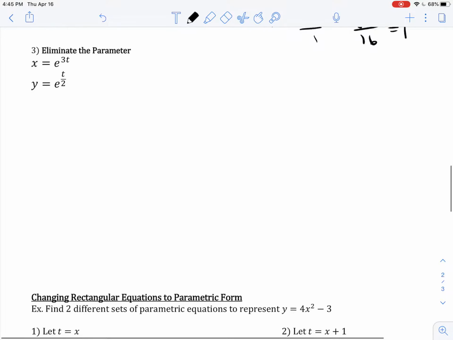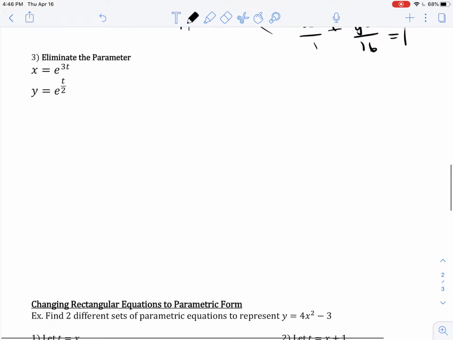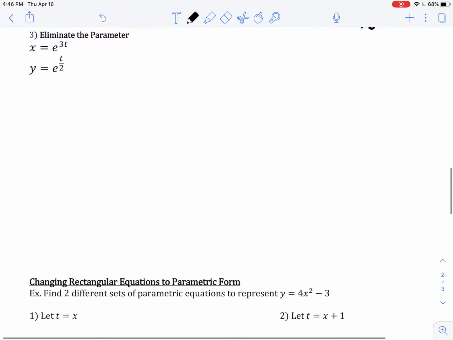All right. Now we have a slightly more challenging problem where we have to eliminate the parameter. And again, if you haven't already done so, take a moment to pause the video and give this a go. See what you can do to eliminate the parameter. So it turns out there's a couple of different ways to do this. One that requires a little bit more legwork, and the other one that I think is a little bit more nuanced, but a lot of fun.